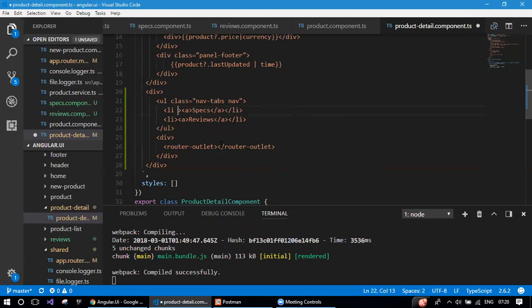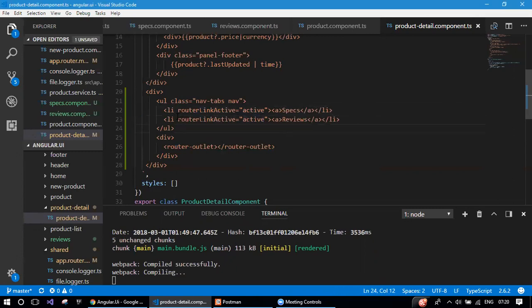So for that, you can write your own logic, but you have something like a router link active directive. No, I'm sorry, this is a directive available inbuilt in Angular. You just need to provide the name of the class to this directive, and this will take care of finding out the active route and adding this class on top of this element.